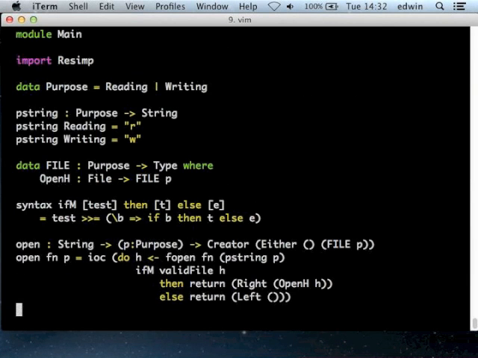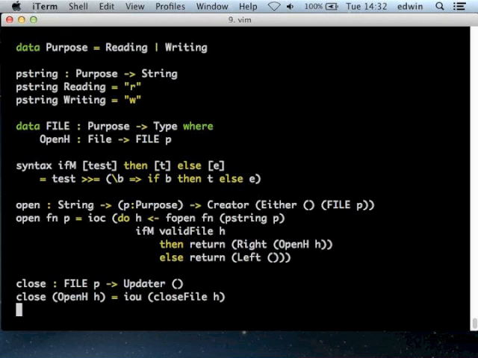So we're going to define why we're opening files. So we're opening them either for reading or writing. Just for the sake of simplicity, I've left read write out here. And instead of files just being a file handle that could be in any state, well, file handles are file handles that are open for some purpose. File handles exist for a reason. They exist to be either read or written, and if the file is closed, then the file handle doesn't exist. That's basically what we're saying here.